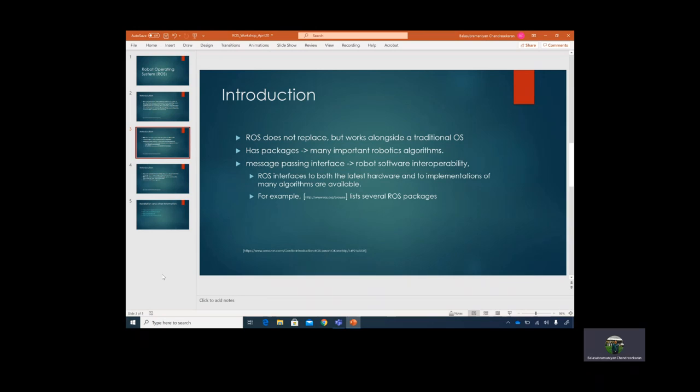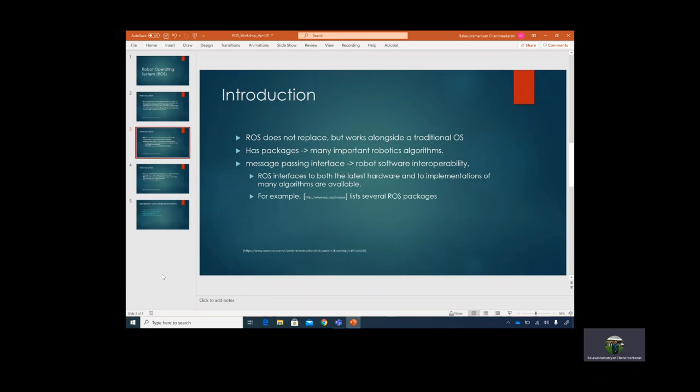Now, ROS does not replace the traditional OS. Let's say you already have Ubuntu, and then you install ROS. But ROS by itself is not an operating system. It needs an operating system like Ubuntu in order to run.